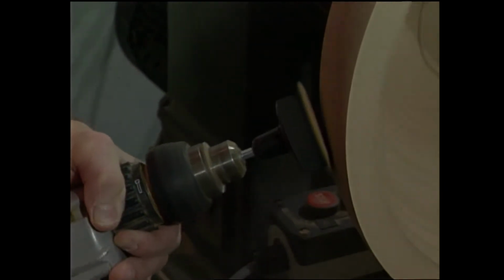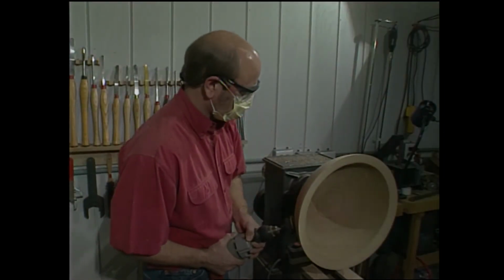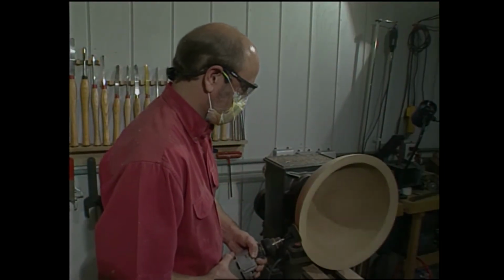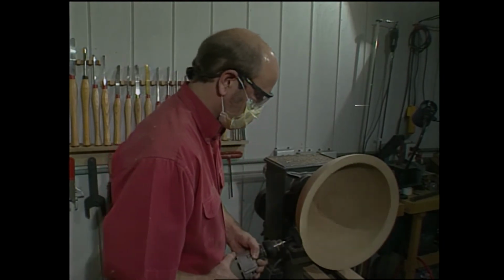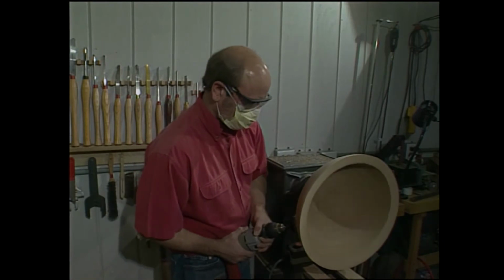This is also a great chance to make subtle shape changes. I'm using a sanding mandrel with a firm foam pad, and that allows me to apply light pressure to gently refine the shape of the bowl. As with all sanding, keep moving to minimize heat buildup and don't skip any grits. I'm starting with 80 grit and will work my way through 320.